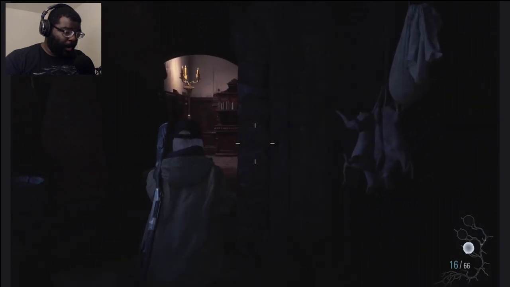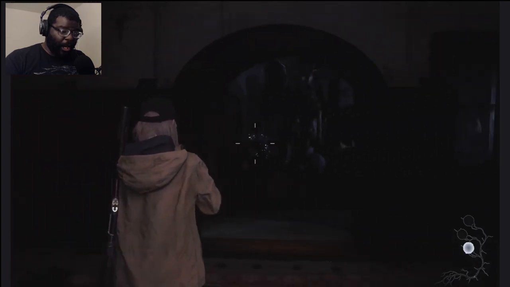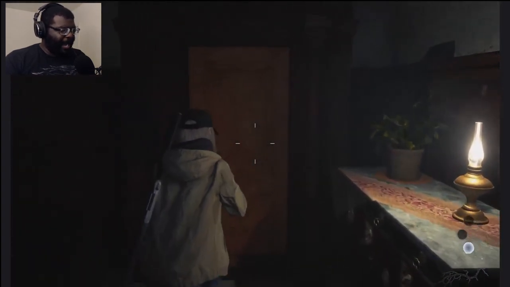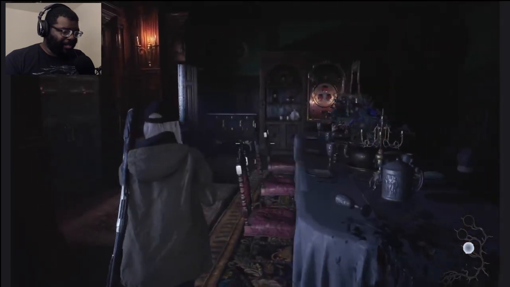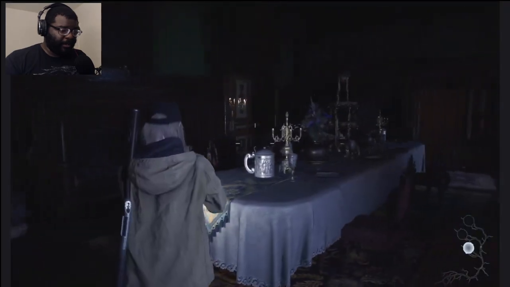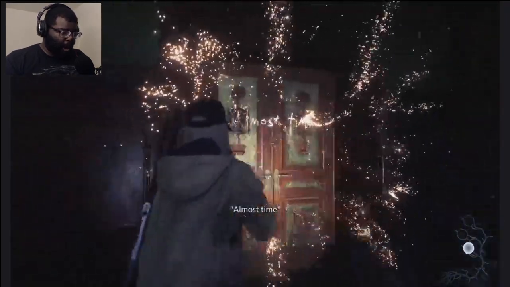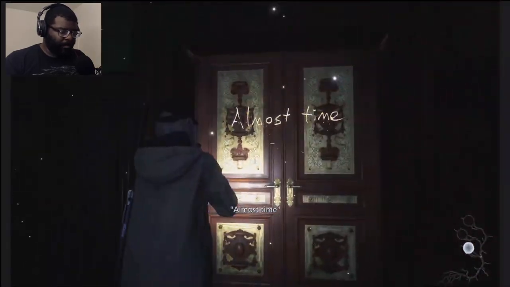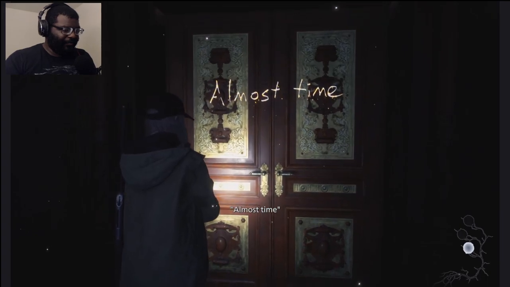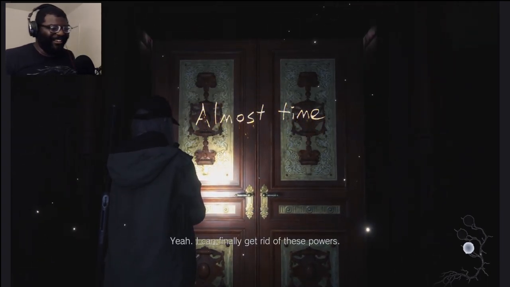I gotta figure out where I'm going. I think I know where I'm going. This way does feel, it feels confident. I feel confident in the direction I'm going. All right, we back in familiar territory at least. All right, let me just take us, ooh, hold on, are you talking to me? Almost time. Okay, is it almost time to get the Duke? Yeah. I can finally get rid of these powers.